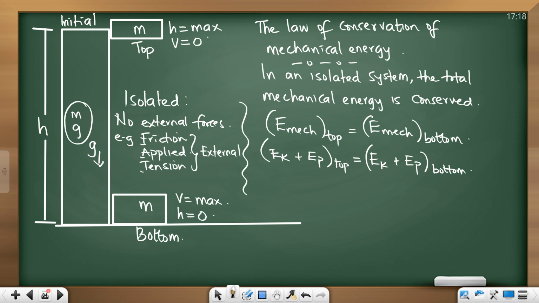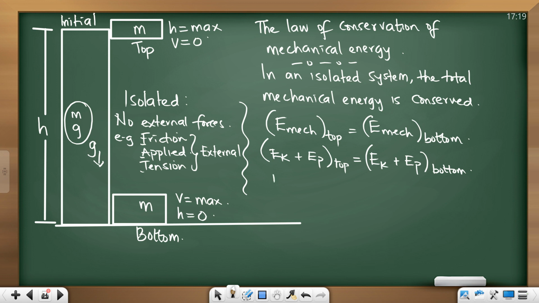Fat forces. All right. Now, so we're saying the mechanical energy at the top is equal to the mechanical energy at the bottom. We're going to see why we're doing this. And what is mechanical energy? It is the sum of kinetic and potential. I like to repeat things because I want to make sure it's solid. It is the sum of kinetic and potential energy. Hence, I said kinetic plus potential at the top will be equal to kinetic plus potential at the bottom, or anywhere in the system.